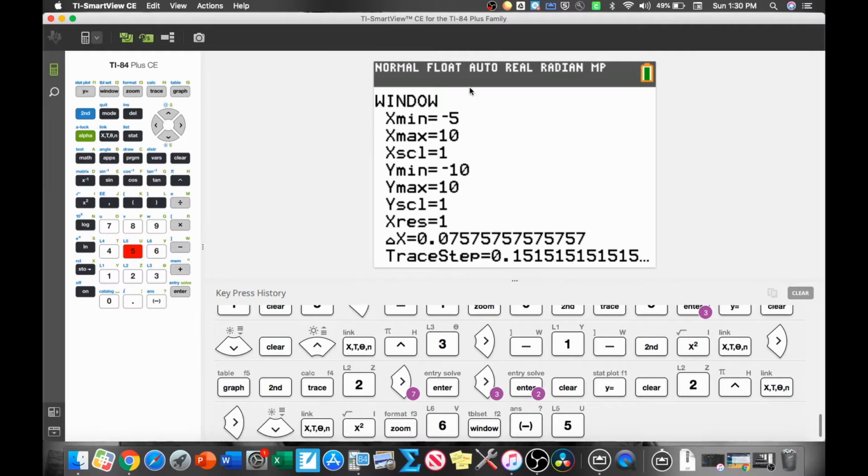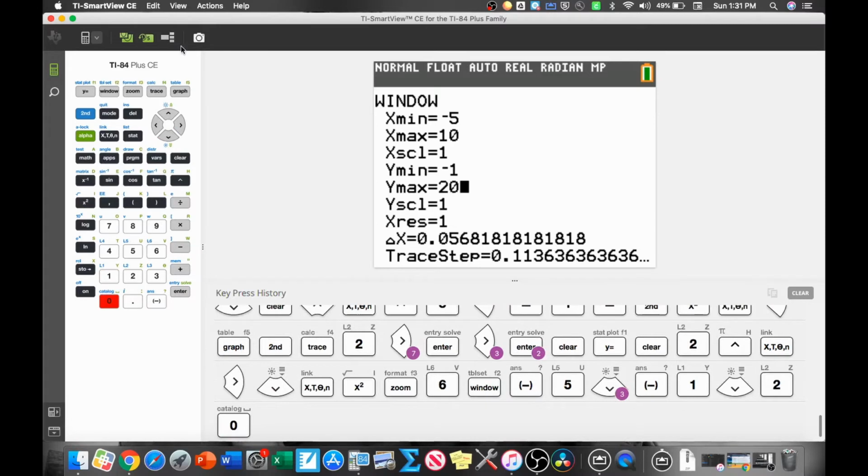I'm going to leave my x maximum at 10. I think that if there's a third intersection, it's going to happen before 10. And my y minimum and y maximum, well, I obviously need to make my y maximum bigger than 10. I can probably just go -1 on my y minimum, though, because all of these intersections are happening above y equals 0. So let's change my y maximum to, I don't know, maybe 15, 20? Not sure. Let's go 20, just to make sure we are big enough to see. So let's try 20. And we graph.